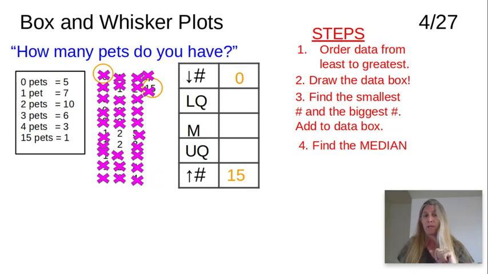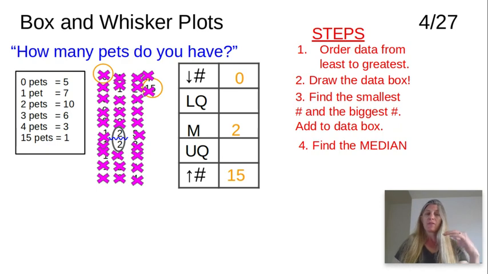Now, if you just have a single number left, you're going to circle that number. That's going to be your median. However, if you have 2 numbers left, you're going to find the middle of those 2 numbers. That means that you're going to add them together and divide by 2. So 2 plus 2 is 4. 4 divided by 2 is 2. If they're the same number, of course, the middle is going to be that same number. And this is your median. So our median in this case is going to be the number 2.